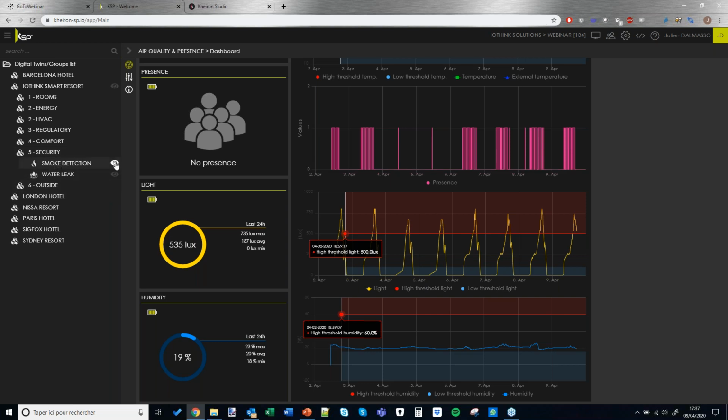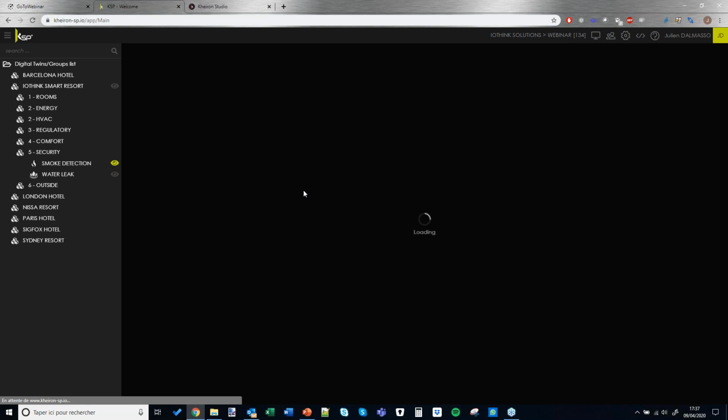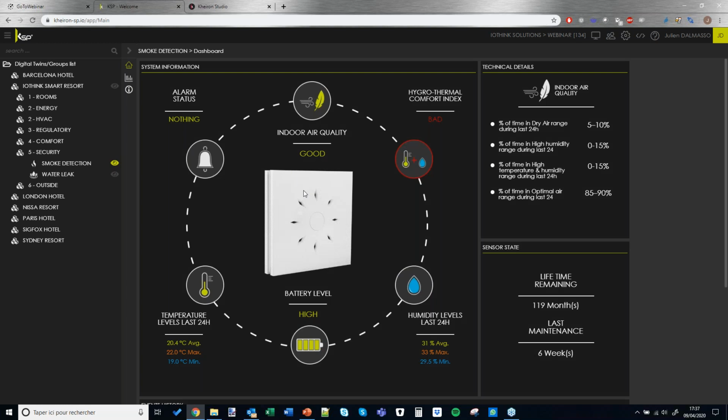What about security, smoke detection? So this is an example with other devices. Maybe you know them, it's Nexelec. You can see some information about the smoke detector. In fact, it's not only a smoke detector, but also air quality monitoring. Everything is calculated inside the device, and the device pushes this information through the Sigfox network, and we can display some information like this. You can see the humidity, the temperature, etc. This one is in the public library as well.